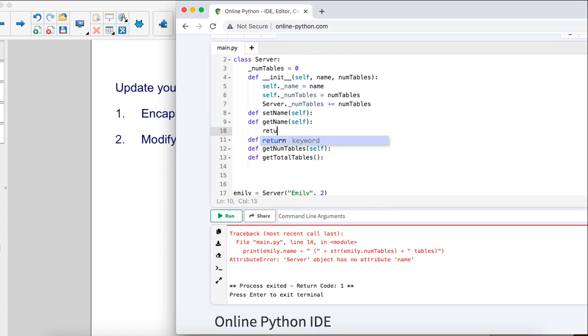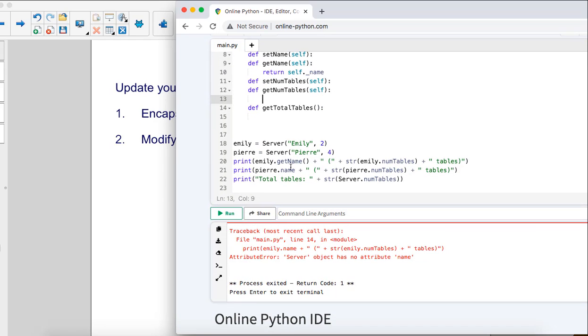All right, so we'll get name, we're calling first, right? All that's going to do is return self._name. That's it. And for get numtables, I'll change this one to get name as well. So now it's going to call a method. It's going to return the name. Here, instead of numtables, we want get numtables.